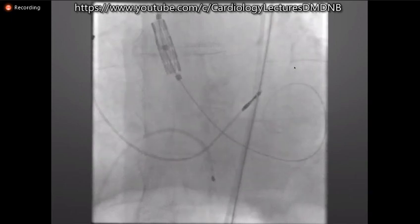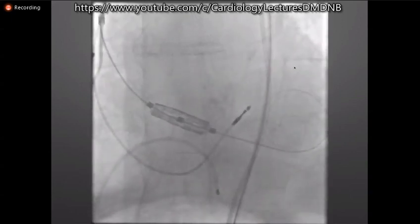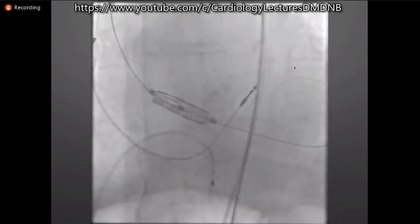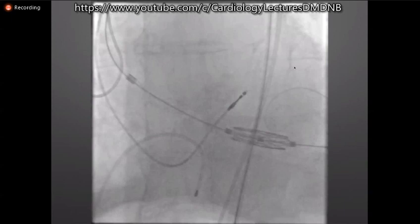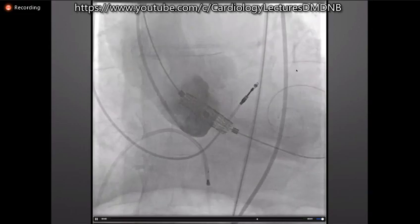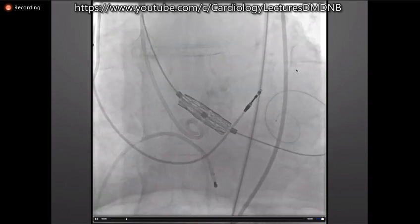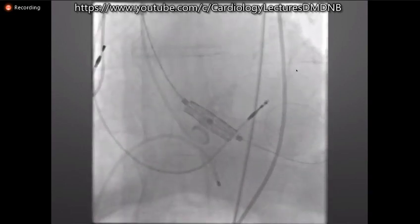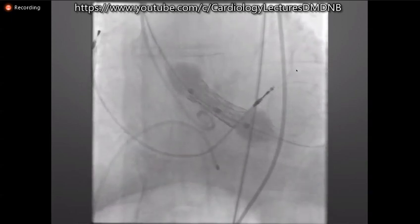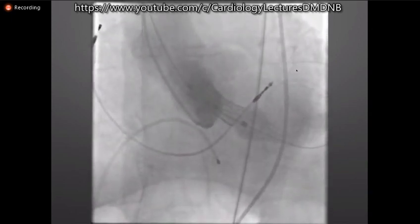Because of this horizontal aorta, it was a little bit difficult. So we tried different maneuvers. We flexed and unflexed the system a few times. A stiff Sapphire wire helped us to enter the ventricle. We did the angiogram to see the height of the system, and we were happy about the position of the valve. With rapid pacing at 200, we did partial inflation with the angiogram. We were happy about the height of the valve, and we proceeded to full inflation.